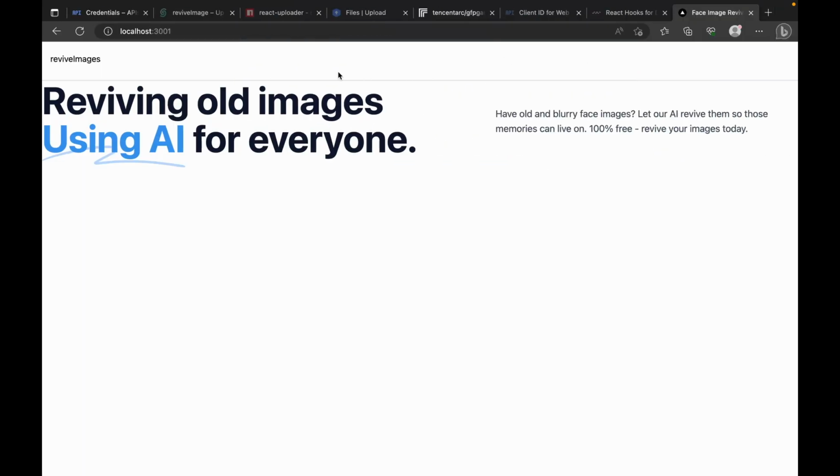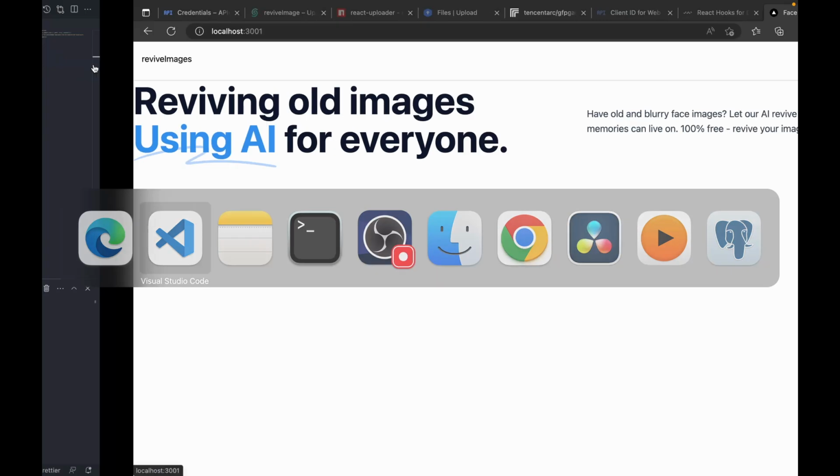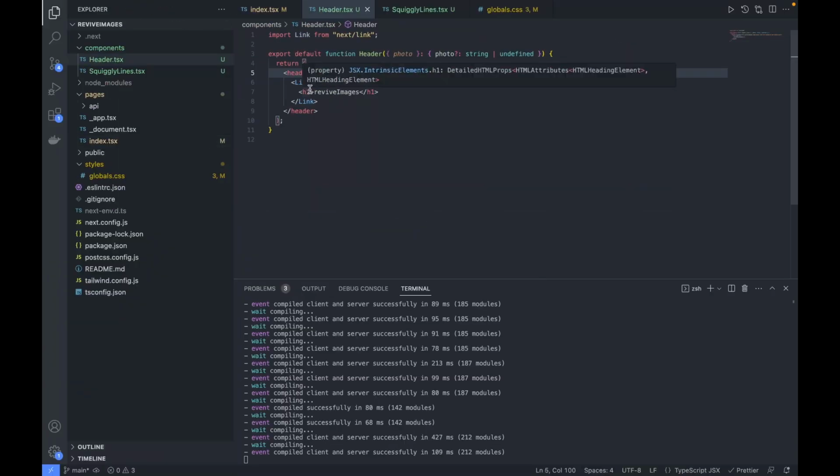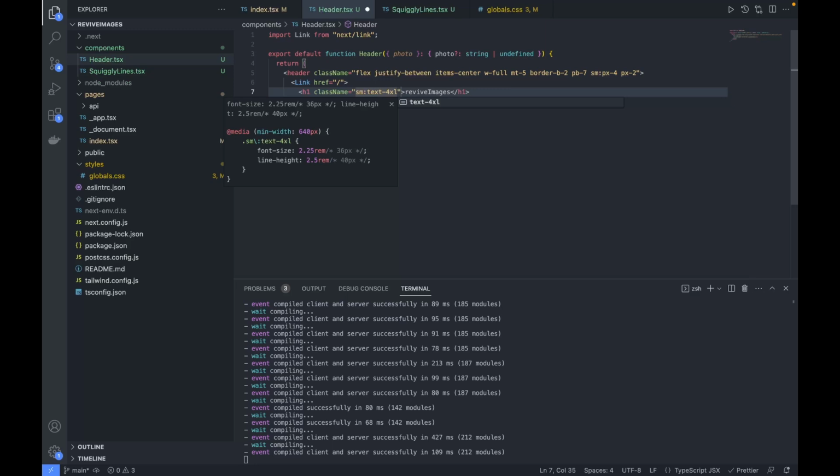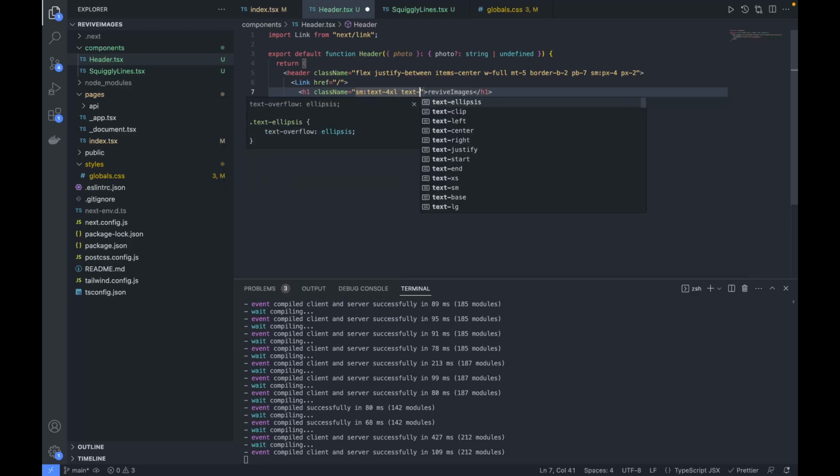Now if you check, there's a bottom border added, and quite a shape for the header component. Now we'll try to style this text, the h1 tag. If it's a smaller screen, let's make the text 4xl, or else let's keep it to 2xl.